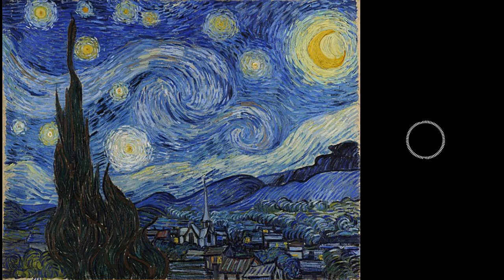Art historians can pin the date of this work's creation using letters the artist wrote to his beloved brother, Theo. In June 1889, Van Gogh wrote: 'This morning, I saw the countryside from my window a long time before sunrise, with nothing but the morning star, which looked very big.' Astronomers confirmed that Venus, also known as the morning star, would have been visible in France at the time of Van Gogh's tenure there. This work shows a view outside the east-facing window of Van Gogh's asylum room at Saint-Rémy-de-Provence. The artist painted 21 works from the same place, one of his busiest periods.